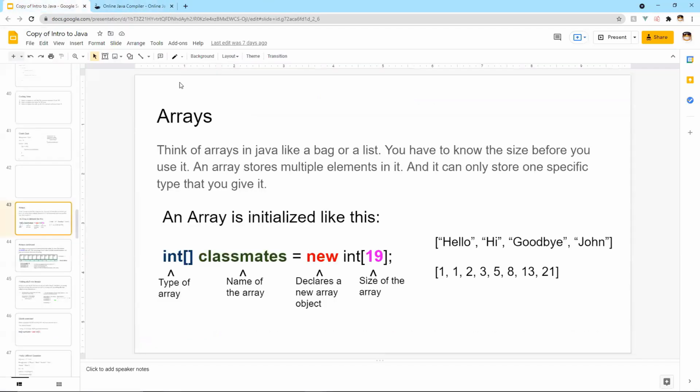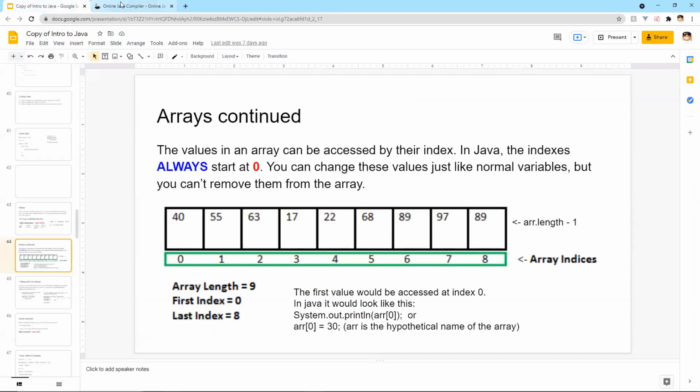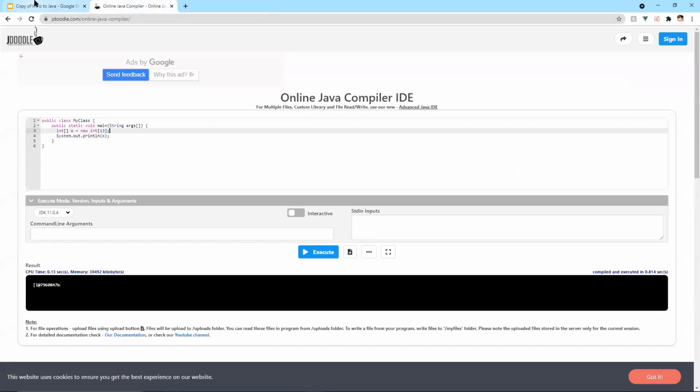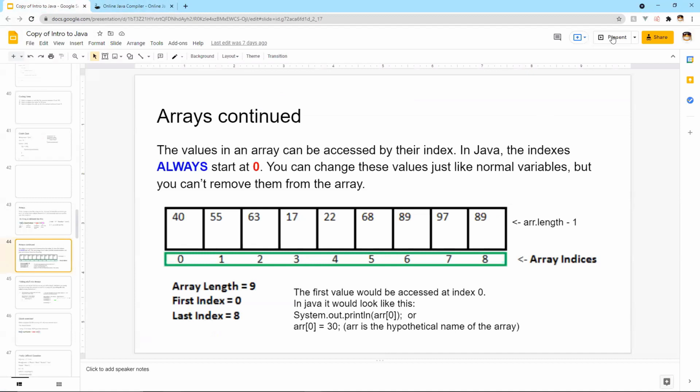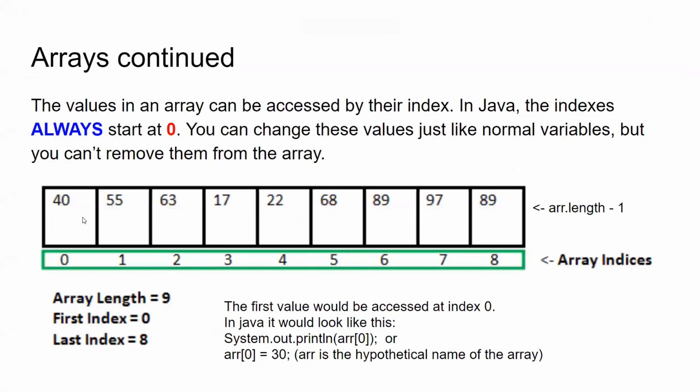So how do we actually print it? The goal today is to print out all the values in an array. For that, there's a specific method: you have to print out every single value in the array. So if our array has 13 values, we have to print all 13 values. As you can see here, we have a bit of a problem because we don't know how to reference these values. How does the computer know I want to print value 3, or value 4, or value 5? It doesn't know, because right now we can only reference the name.